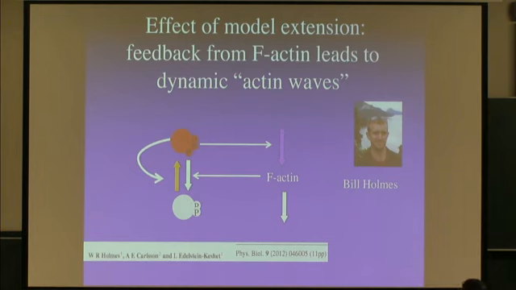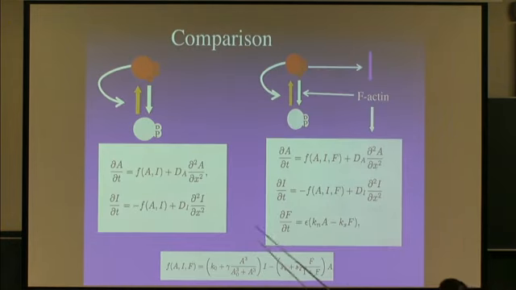And we asked, how would this behave? So on this side, notice it's just 2 PDEs. All we've done is hook one more PDE to it, without any diffusion or anything. And the inactivation rate of the GTPases now depends on F-actin. In other words, this arrow right here for inactivation shows up in one of the terms that's sitting in here. And actin is being produced at a rate dependent on the nucleation factor.